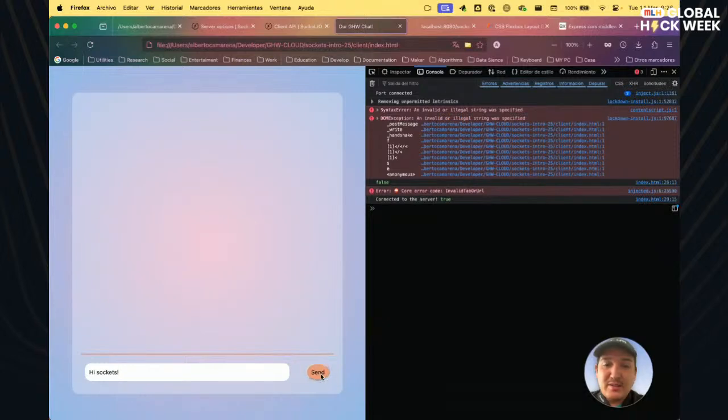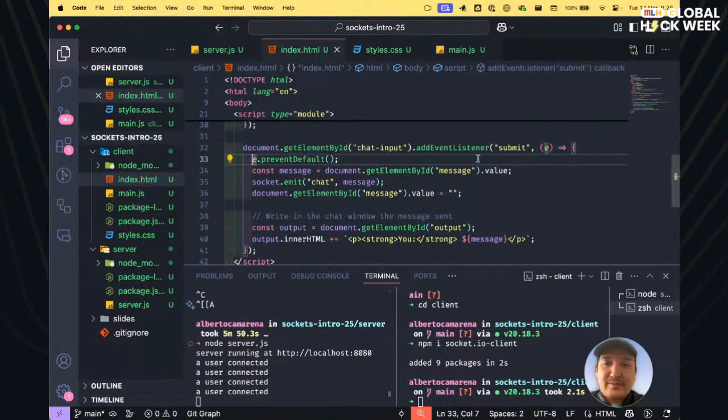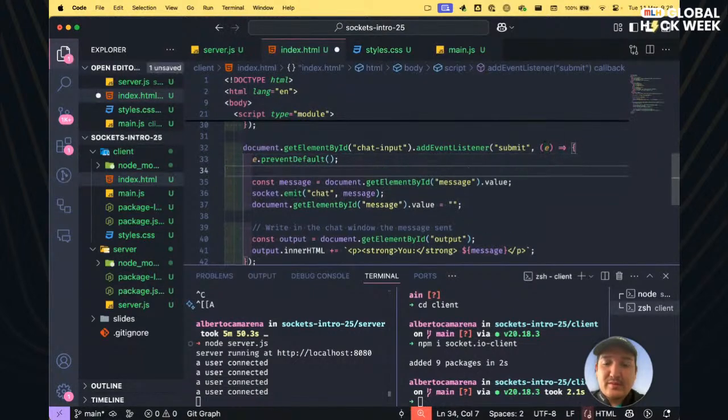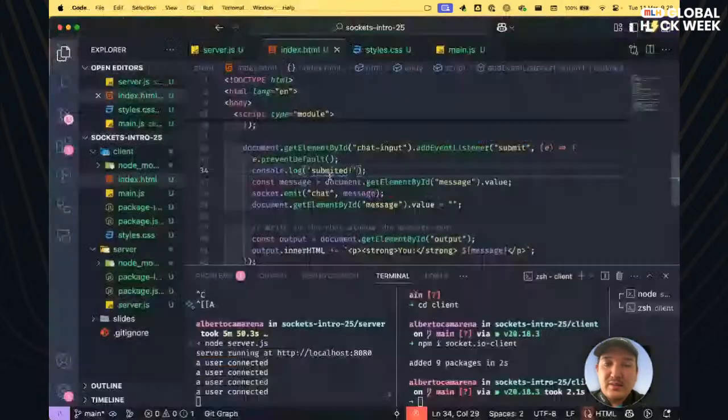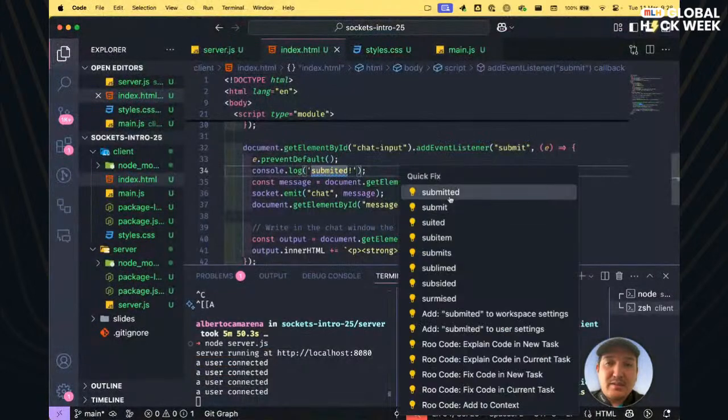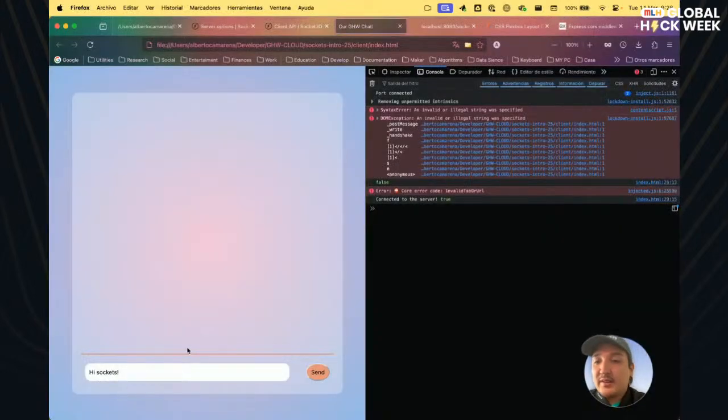Send. Send. What? Console.log submitted. Oh, actually, I have a typo here. Submitted. Yeah. Let's refresh this. We have a connection to the server.